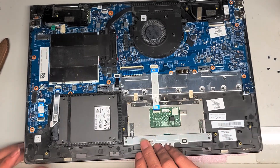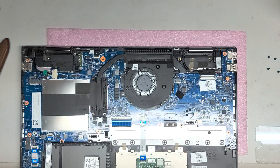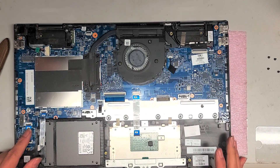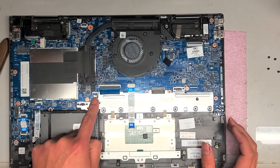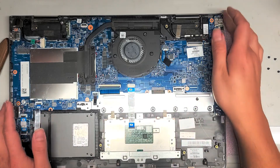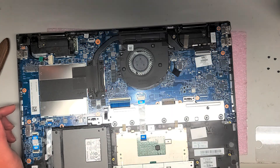Let me see if I can figure out what all these little components are. It says microphone there. There's an SD card slot there. It looks like the USB-C port is part of the main board, but you can replace the SD card slot. You've got the trackpad cable here, keyboard cable, keyboard backlight cable. You've got the LCD or LVDS connector — it's combined with the touchscreen. Then you've got a cable here which I believe is for the speakers. The speaker connects here and the wire runs all the way along underneath to this one.